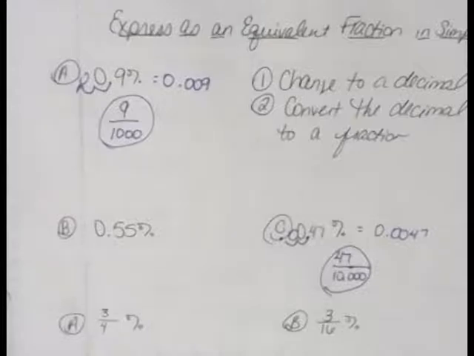Go ahead and pause this and do B alone. Again, it's already a decimal percent, so I don't have to change it from a fractional percent to a decimal percent and then a decimal. I just simply have to move my decimal over. Make sure you're putting it in simplest form. That's what it told us up at the top. So check to see if it's divisible by 2, 5, or 10. If it is, then you can simplify it. You don't have to divide it by one of those 3 numbers. If there's something bigger that you know goes into both, you can do that. But that's just a place to get started and see if you can simplify it. So go ahead and pause this and do that one on your own.